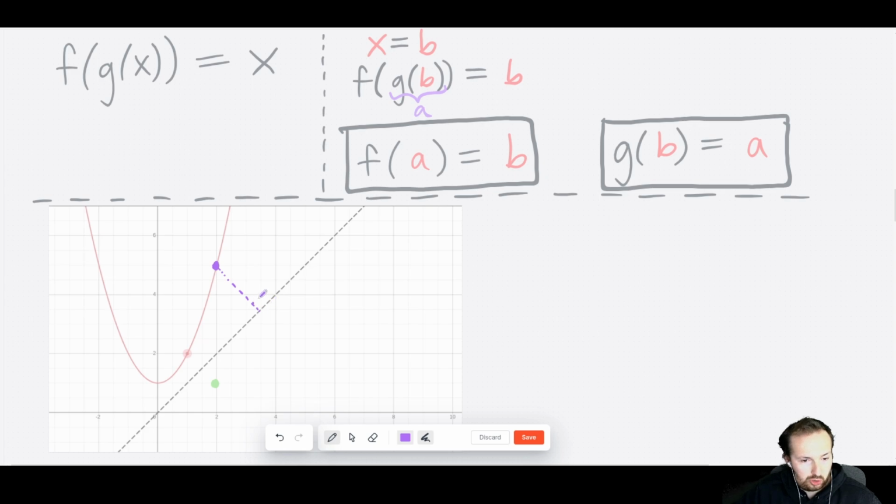And then the reflection transformation says just whatever that distance is, go the same distance on the other side. And wherever you land, that's the point. And you can do this for every single point. So like right here, if you reflect it across the line, it would end up here.